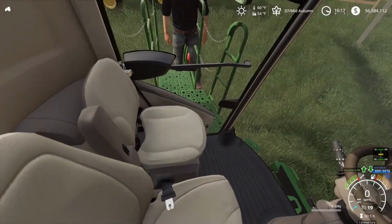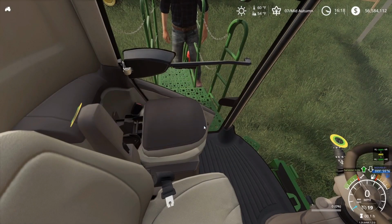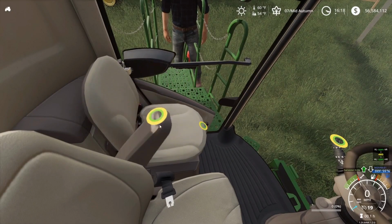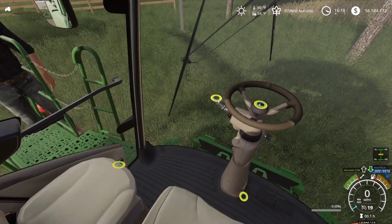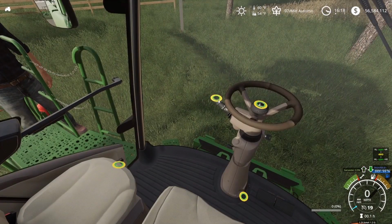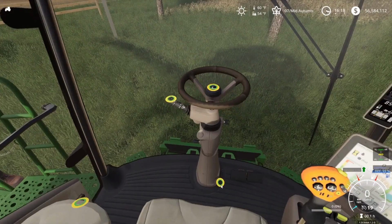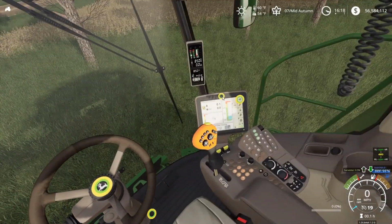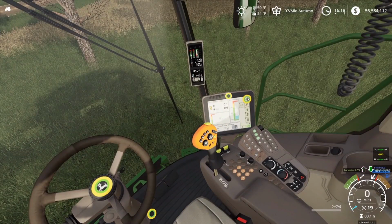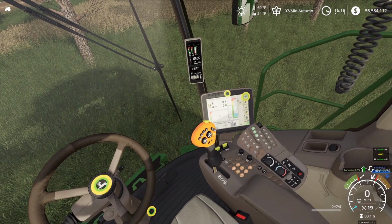Okay, Klutch. So we have foldable buddy seat. This is a premium edition, so it's a leather seat. You got your armrest that will fold up here. I'll run you through all these. Of course, your blinker and window wiper actually, and then your steering wheel will pop up, and then you press this to fold it down. And then we have your yield monitor here. This will tell you all your information. Slides back and forth. You can run through all different things, your engine RPM, your yield, even tire slippage. You can run through all this pretty much.